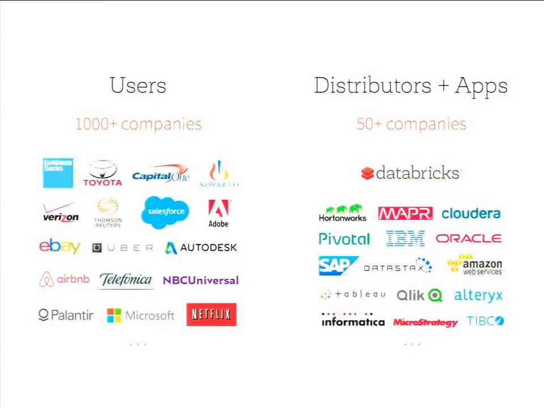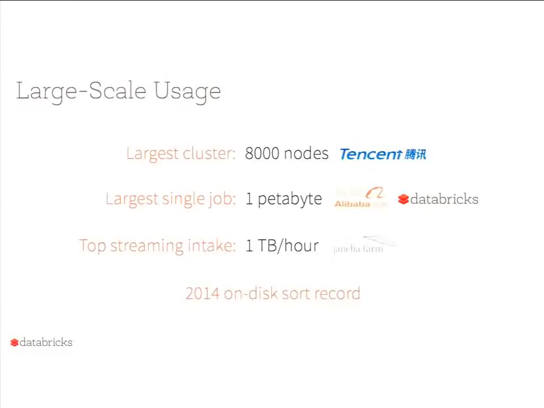This is just to say this is a very popular framework. It's growing in popularity. And at the last FOSS4G, somebody asked about the scale, how much data can it handle, and whether it's comparable to Hadoop. It actually really is. The largest cluster is running on 8,000 nodes, and the largest single job is a petabyte. There's this competition that they run, I think every year, where they do an on-disk sort record. And Hadoop was winning it for a bit, and then there were some applications that were specifically designed to win it, and then Spark won it in 2014, which is a pretty big deal. I think it was a petabyte sort.